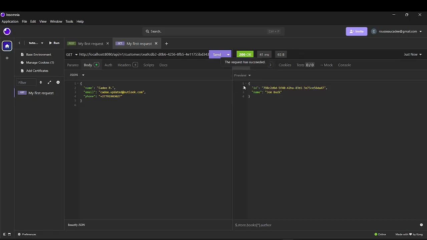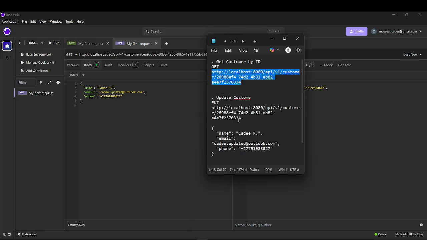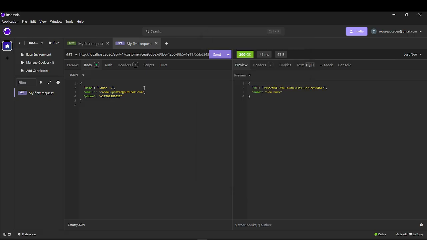Got a status 200 okay with a user and the ID. Okay, so now that we got that, we will be updating this customer, so it will be now a put request with the user's unique ID. So there, just update it there. Make it a put request. We'll use these details, I guess. And the ID, of course.